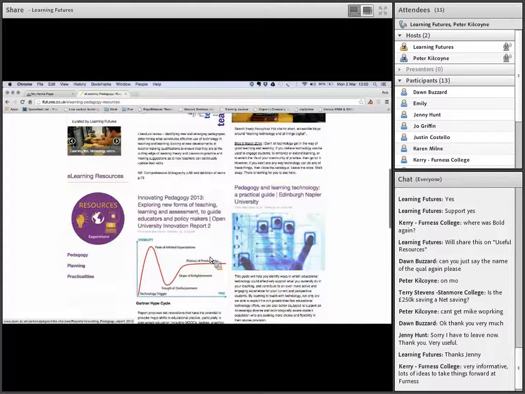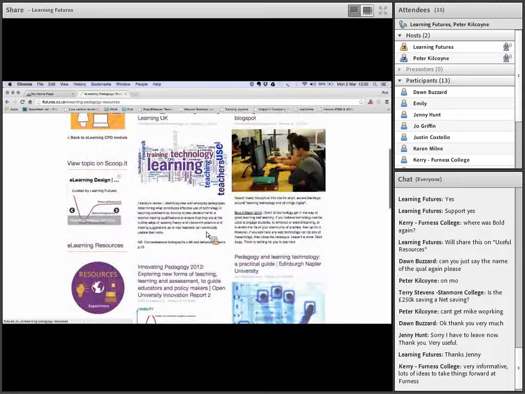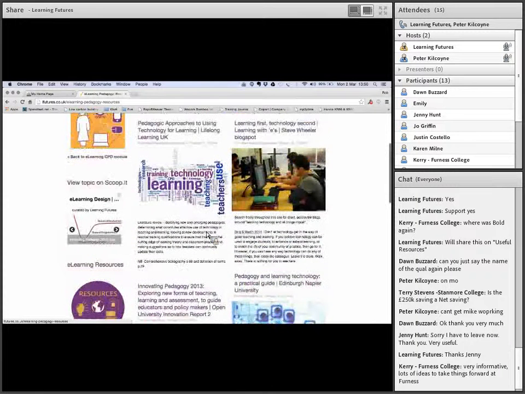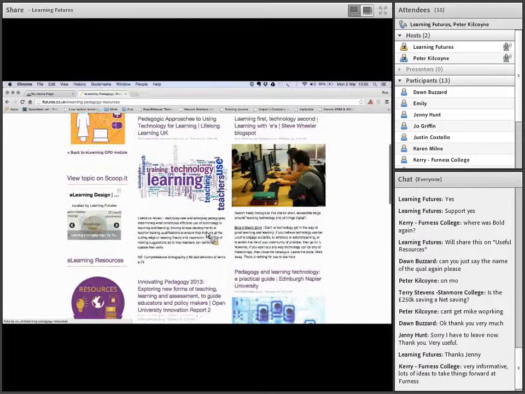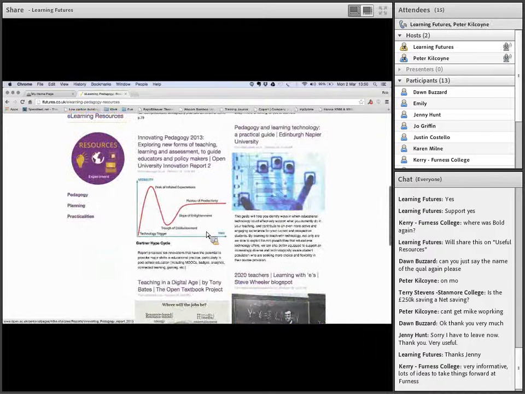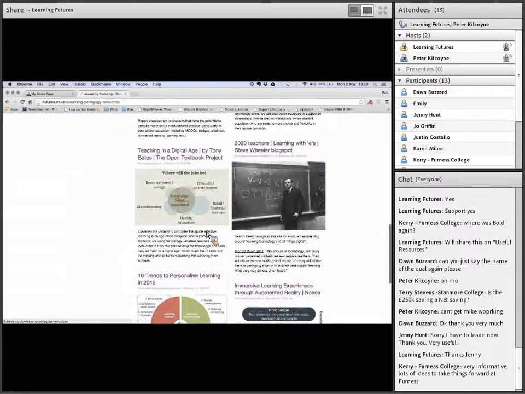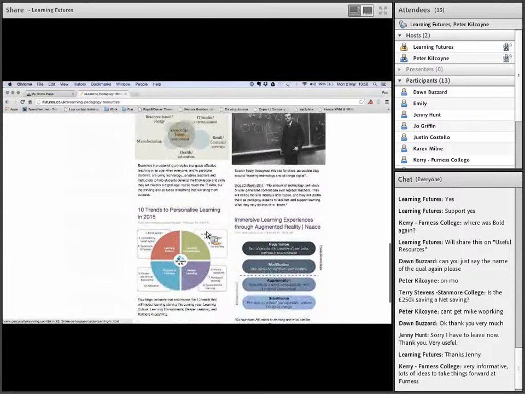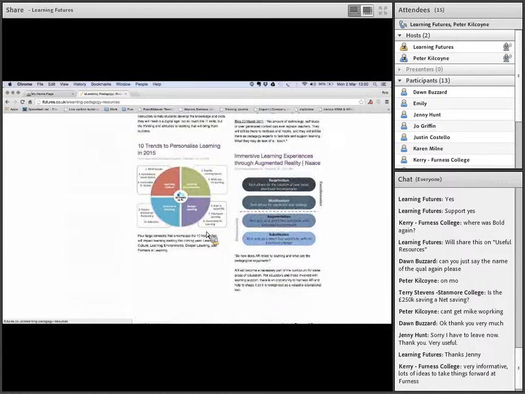So as I scroll down, you'll see there's a practical guide from Edinburgh University, coming back up a little bit, pedagogic approaches to using technology for learning from Lifelong Learning UK, and is available free of charge to you. So we've, as I say, looked to do the legwork for you, where you're able to dip into these and say, I'm looking for something about personalised learning.